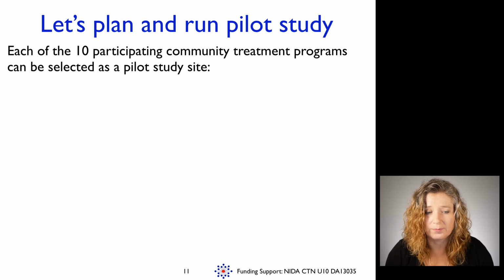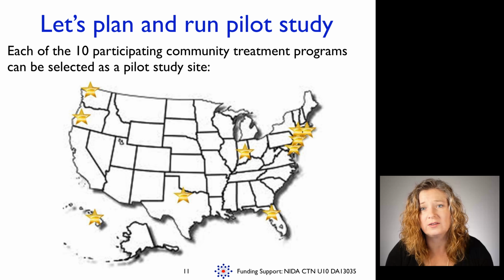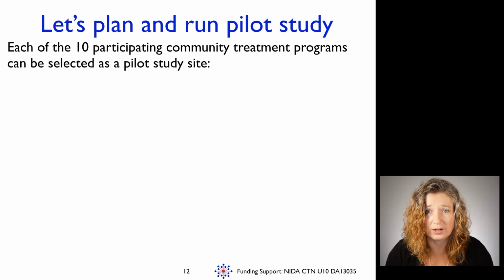So let's support this argument by playing with our data. The data contain 507 subjects from 10 participating community treatment programs. We have 10 sites across the United States. All 10 sites performed the same protocol and they tested the same hypotheses. What we will do now is pretend that we are at the stage of planning the research, and we can pick one site as our pilot study.